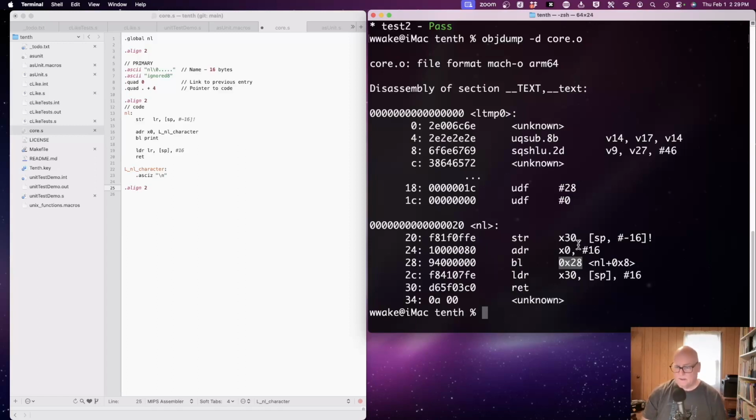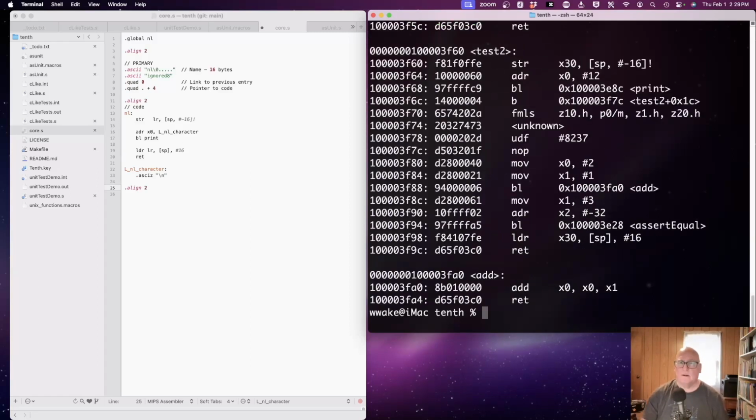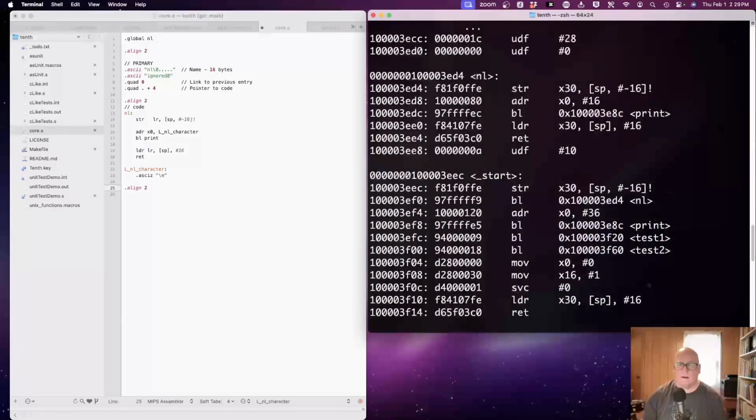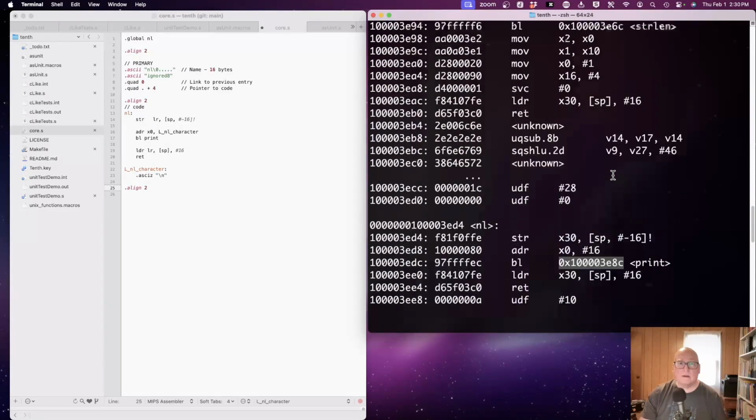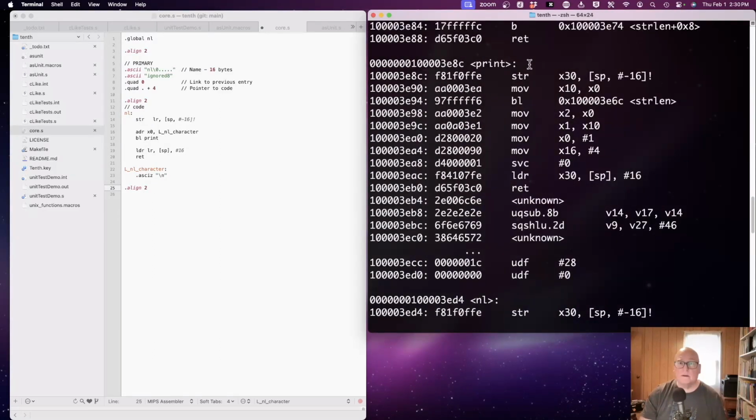Let's dump the out file, the binary. Unit test demo out, and we'll find NL. Okay. Yeah, so 13E8C, wherever that got off to, is print.